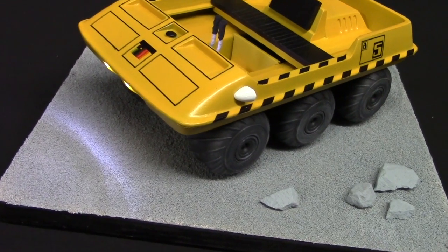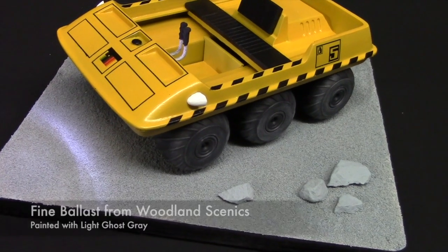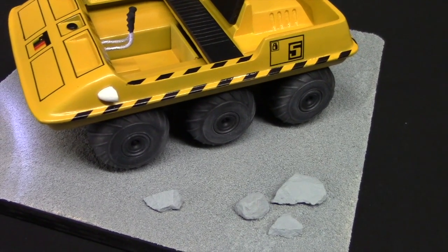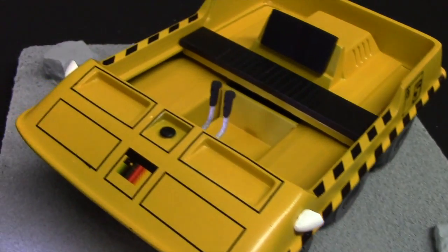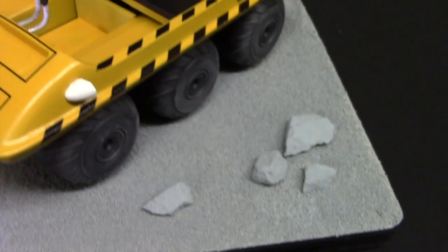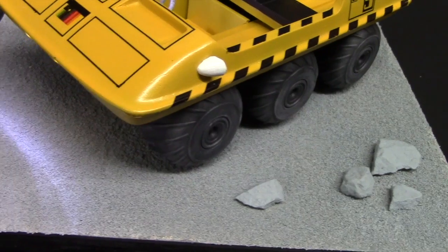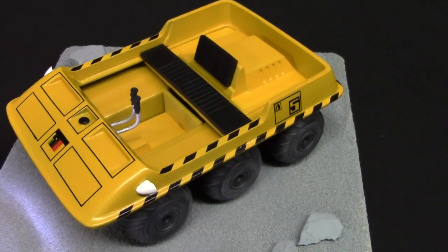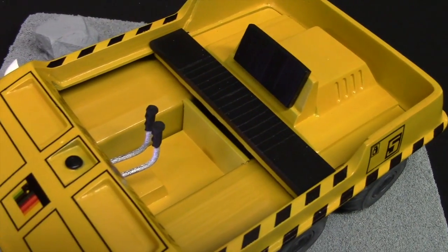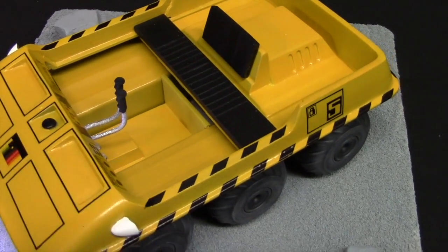The base was created with a plaque from Michaels. I sprinkled train ballast over it after applying a layer of spray adhesive and then spray painted it with a light gray color. The rocks were added from an old aquarium rock — I broke it up, and find it's helpful to have on hand when making a diorama. Getting back to the model, the color used for the body was Tester's Chrome Yellow, flat black for the seats, and a Tester's Chrome color for the handles on the joysticks.